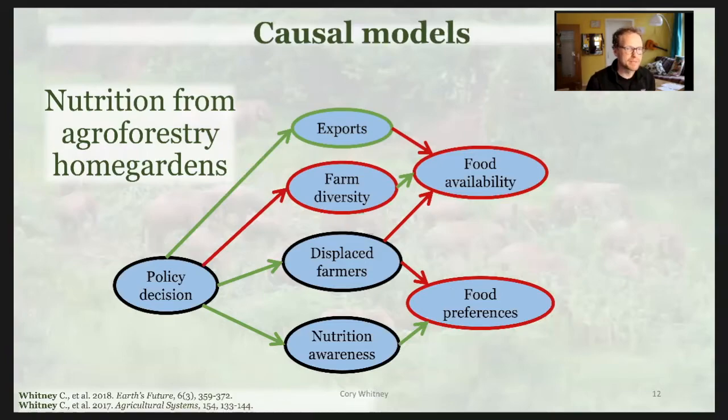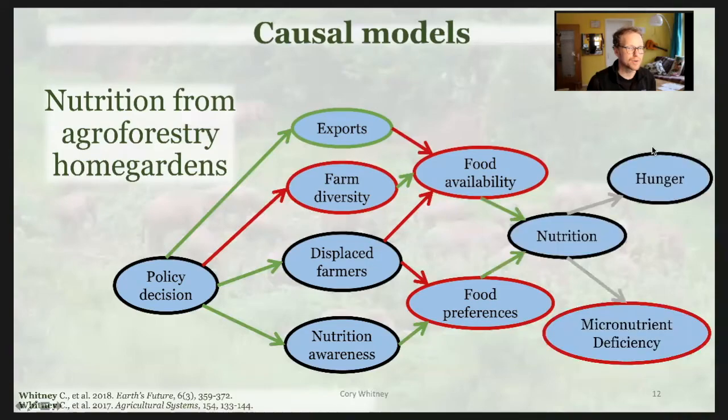And we programmed these models with existing data, and we found a likely influence on the preference for and access to quality nutritious foods, and likely negative outcomes for rural households and rural livelihoods, but no appreciable influence on hunger, but a likely increase in the prevalence of micronutrient deficiency.